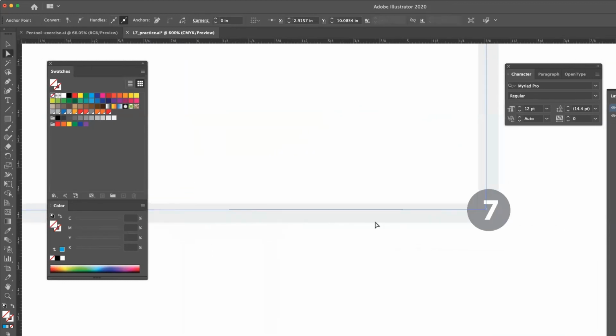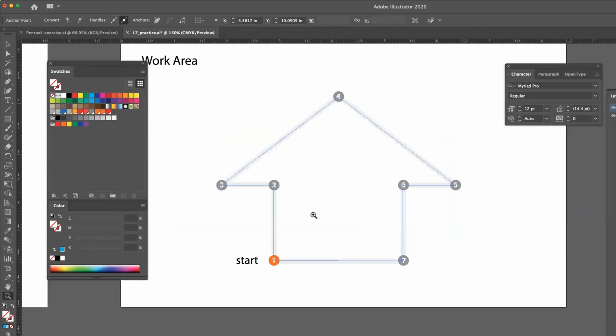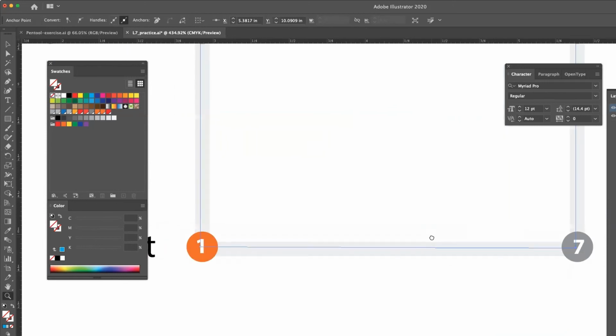So when I switch to the direct selection tool, I still want to hold down the shift key because I want to make sure that the point from 6 to 7 stays 100% vertical, but I might have to make some adjustments first. And again, I might have to even create a guideline there just to make sure I'm 100% level, which is probably what it looks like I'm going to have to do here.